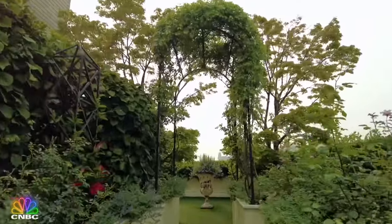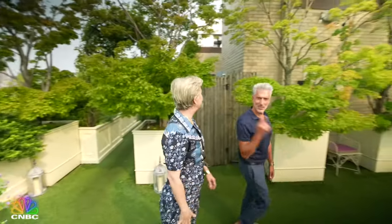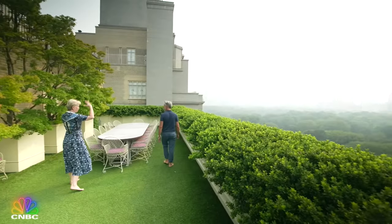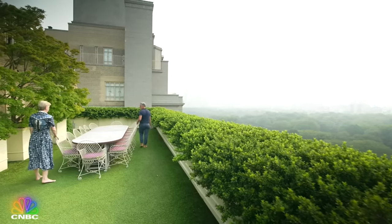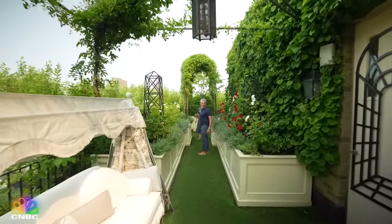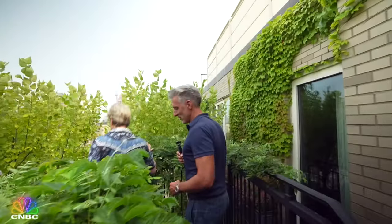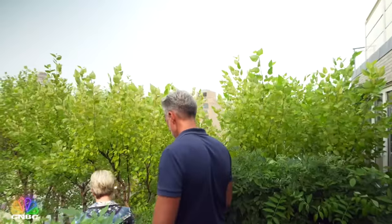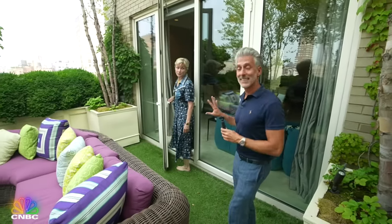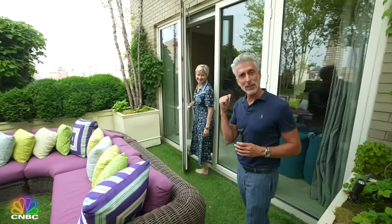Another trellis. And these are beautiful specimen trees — these maples. So they give fabulous dinner parties here. Is that a butterfly? Yes, it was a butterfly. You don't have to go to the Hamptons for your dinner party. If only there was some rosé. These are the treetops from the lower level — you see the treetops of Central Park and your own treetops. It's amazing. You have cutting gardens and also the kitchen garden, so you're completely self-sustaining here. To get to the other garden we have to pass through a bedroom, so we're going to shut the camera down briefly and we'll be right back on the other side.